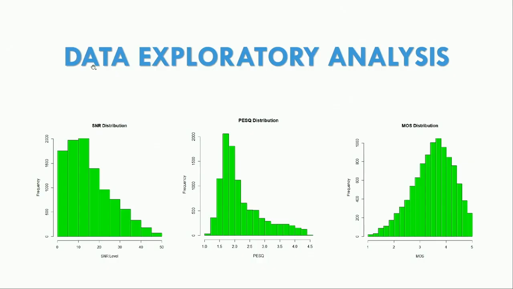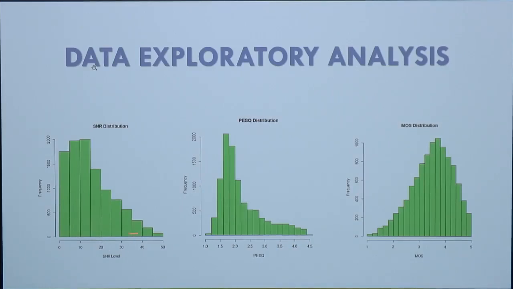This is a little bit of the exploratory data analysis. This is our MOS, this is PESQ, and this is the SNR. The SNR is supposed to be normal, but we actually added a little bit more low SNR, so we get the MOS to shift a little bit to the lower values. The reason is that we want our model to learn how to rate this kind of situation too. But people were kind of generous when they were rating. I was thinking that because people were not using our service, they were working for us, they tend to be generous, and that may play a factor. Did people give a real actual number for that MOS, or did you derive that number? We have to derive it, because remember, we need to average over 10 people or even more to eliminate the subjectiveness or the individual factor.